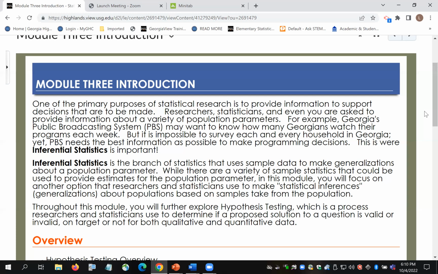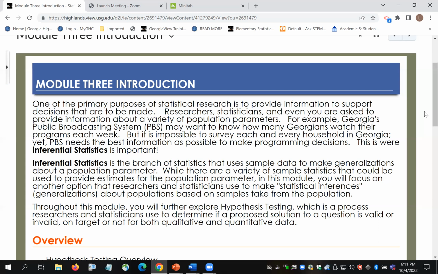So you'll hear that phrase throughout the lesson tonight and as we move forward. And then again, it's called statistically significant. Are your results different enough from the mean or from the average to imply that there's something other than pure chance going on? And so we use a process called hypothesis testing to verify whether or not our proposed answer to a research question is valid, reasonable, or on target.